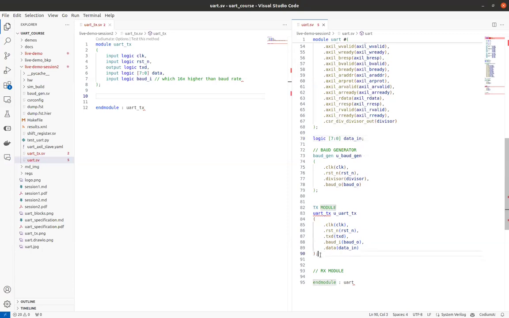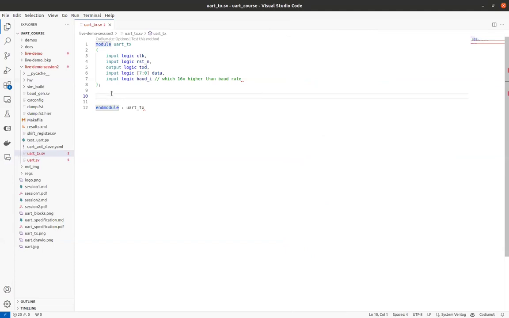I can just keep it, or I can do a wire. So we have instantiated it here.